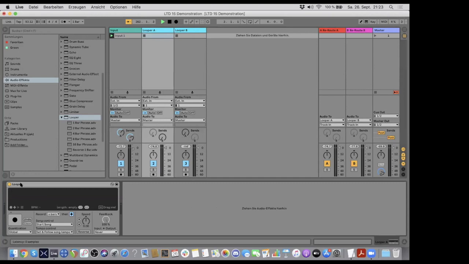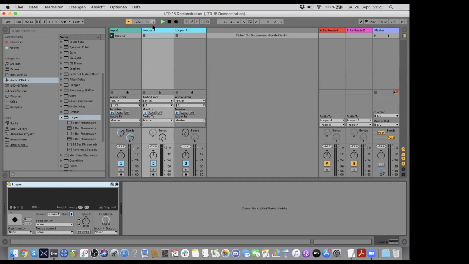So here on the looper itself, just for now, just as a default, I want to say no quantization, no tempo follow, and no song control. It's not important what that is, but we just want to turn it off. Okay, so you see now, what we got here already is our feedback matrix.